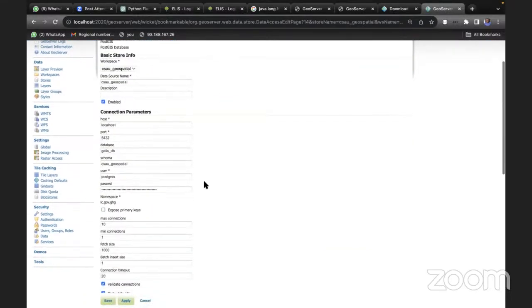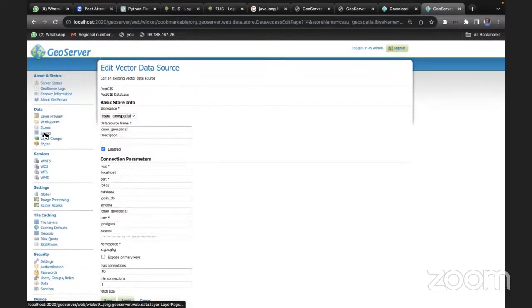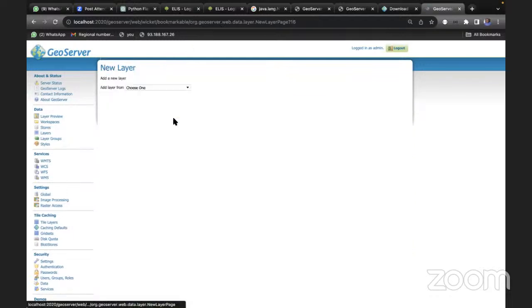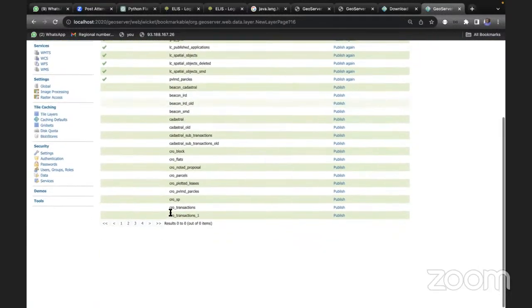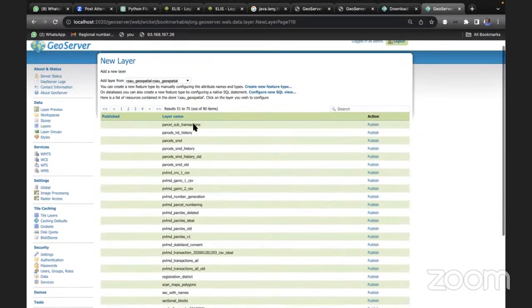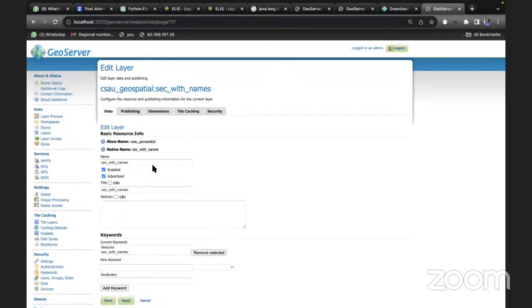It gives you all the connection information that was in there, and how you will be able to connect to it. After it, when you go to layers, all the tables that you have in your Postgres will come as layers. So let's say you go to a particular layer that you want to add, you will see your workspace and your layer itself, which is here. All the data we have in the database will come as tables that you can add. So if you want to publish any of the layers, you go there and then you say, okay, publish, which I think this one will just be going through.